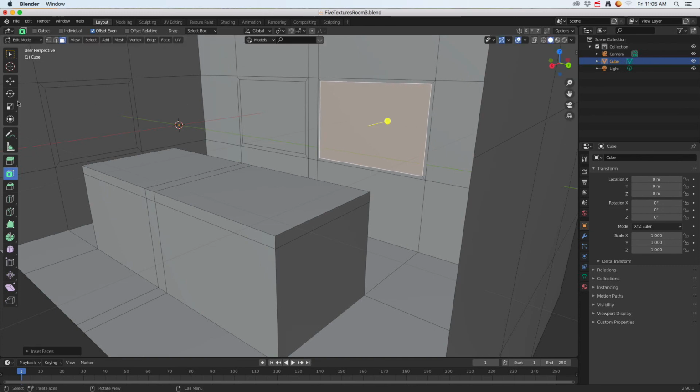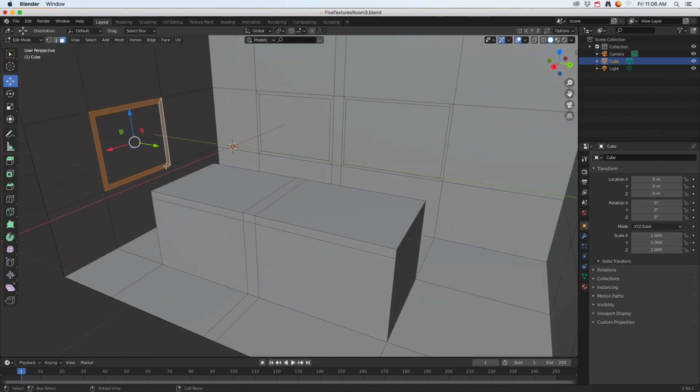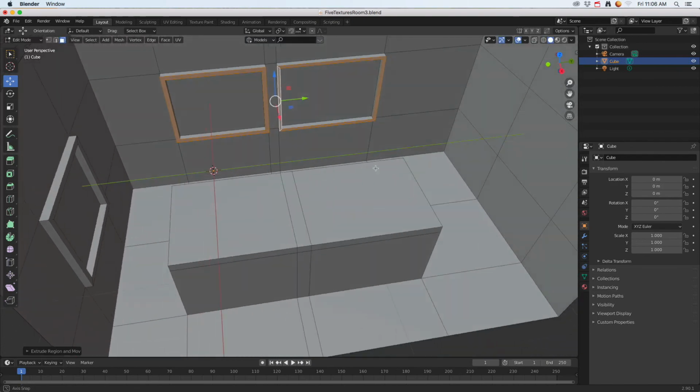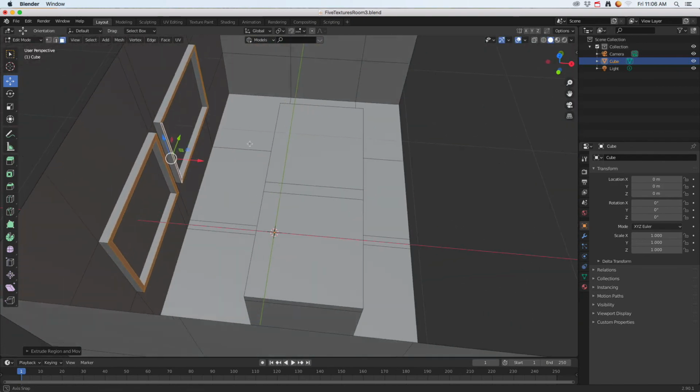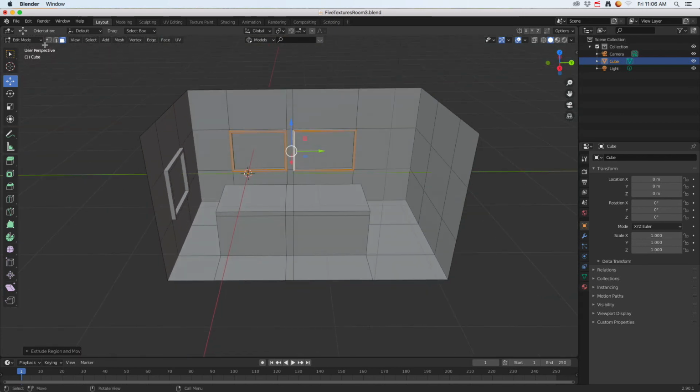And then the last thing is just go to select those and extrude them out a little bit. So Alt to loop select, and then E to extrude. Alt, and maybe I'll do Shift Alt to select both of these, and then E to extrude, just to get a little bit. And if you don't want to do that, you don't have to. So now I've got kind of my windows ready. So I'm going to go ahead and just save this again to make sure it's saved, and then I can move on to the next part.